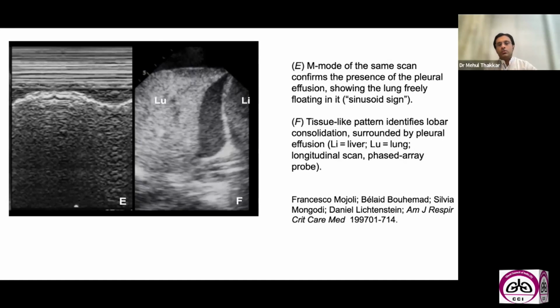So in a patient who's critically ill, ultrasound can help you differentiate whether the patient has pneumothorax, whether there is a pleural effusion, whether there is a small consolidation that you're missing out, whether you need to go and do a BAL for this patient. Now, there are many other signs and many other things to be discussed in ultrasound, but this is the overview of how ultrasound will help you.